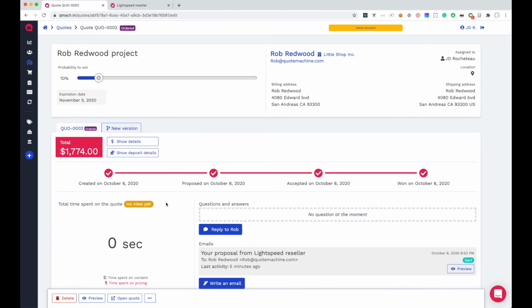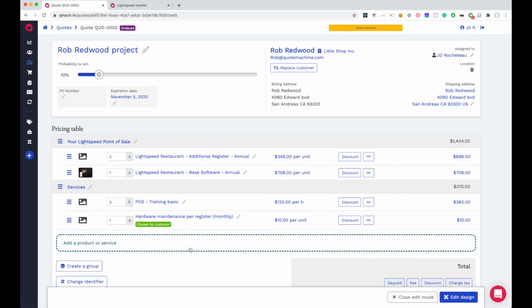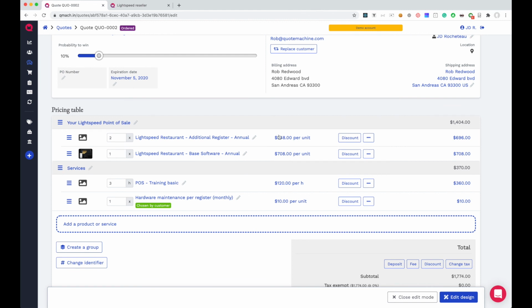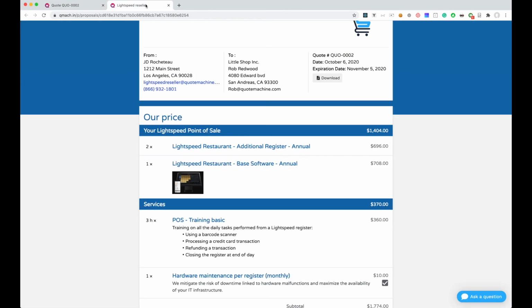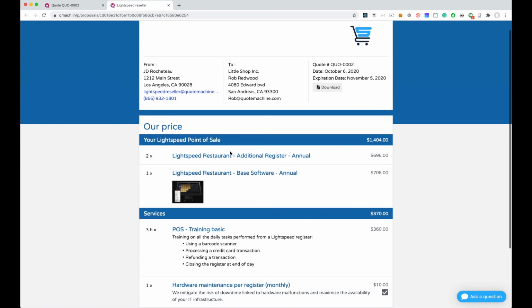If, as a reseller, you ever need to customize the pricing, you will actually be able to do it yourself by changing the price, for instance, by applying an extra discount here. And what you will be able to do, you will see an option at the bottom that will be called Send Contract. So you can click the Send Contract option, which will send a document like this to the Lightspeed team.